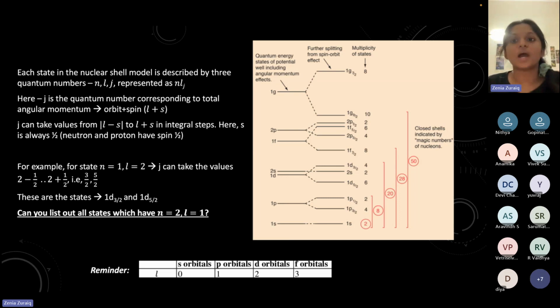Again, this comes from the fact that the potential we're dealing with is a little different. In atomic physics, the potential was a purely Coulombic potential, whereas here we have a somewhat modified potential because of the strong nuclear effects, right? So you can very well see states like 1D, 1G, 2D, which do not exist in atomic physics. That's why I said that we can draw analogies, but we should be careful not to just transfer everything from atomic physics to nuclear physics.